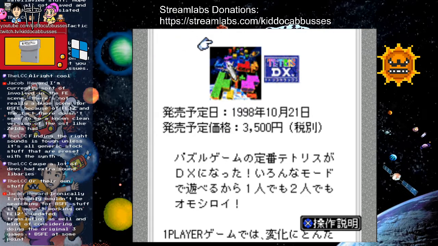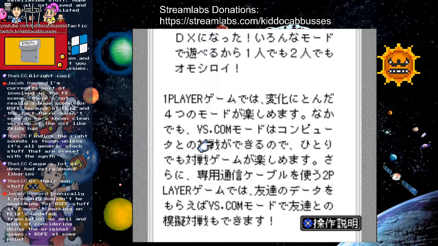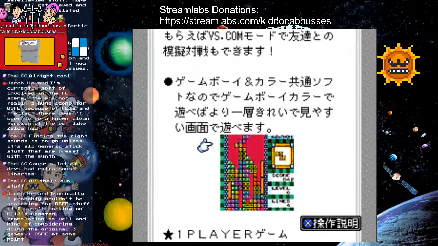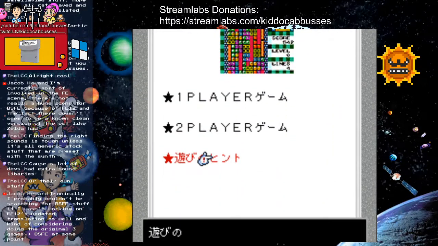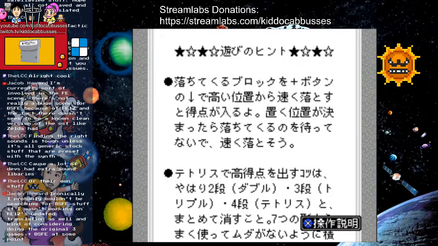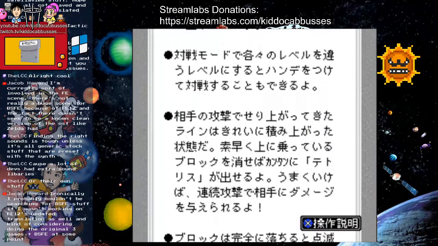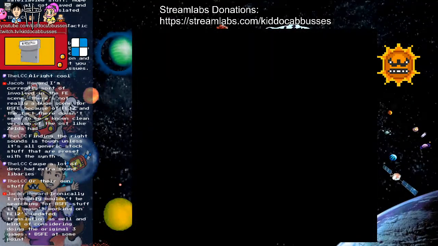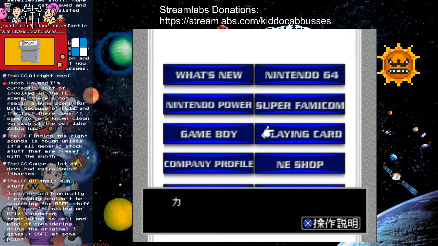Oh yeah, here's a page on Tetris DX. As you can see, there are some sections that aren't available on this ROM, which probably means they were available on some different episode or some different date, and they're locked out in this one.